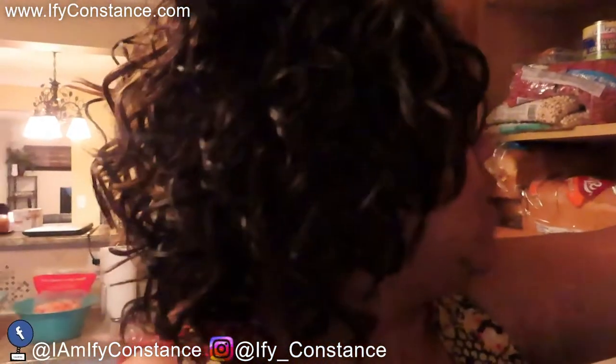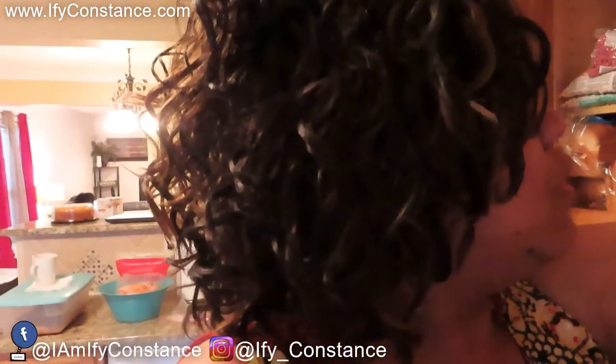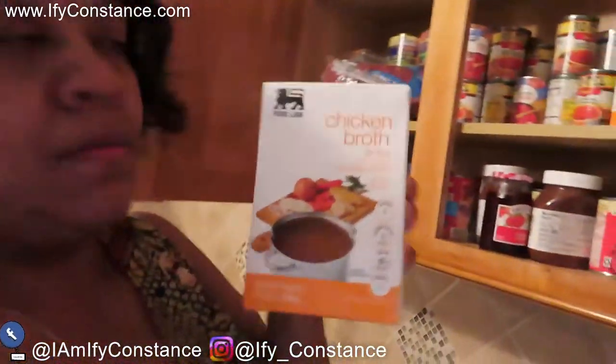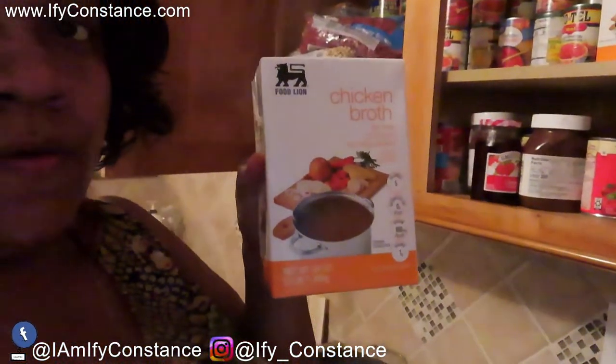Oh, and I'm also going to use some, let me see, I'm thinking, do I want to use chicken or beef broth? I think I'm going to use the beef broth instead of chicken broth. So I'm gonna use, is this chicken or beef? Well, I grabbed the chicken, so I'm going to use some chicken broth as well.